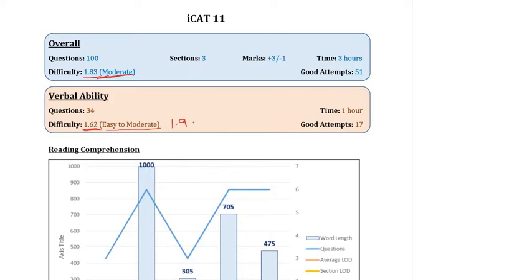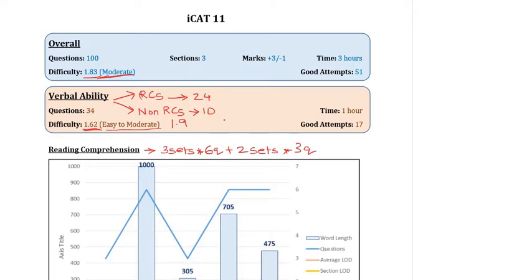How should you attempt? Before that, we need to look at the structure of the verbal ability section. Typically, it has two parts, RCs and non-RCs, or para-summaries and other questions. So there are 24 RC questions and 10 other questions. When we go into RCs, the most common structure is 3 sets of 6 questions plus 2 sets of 3 questions. Of course, there can be other structures possible, but this is the most commonly seen structure in the CAT as well as in the other mocks.